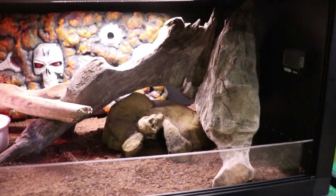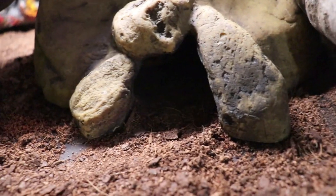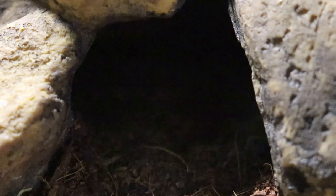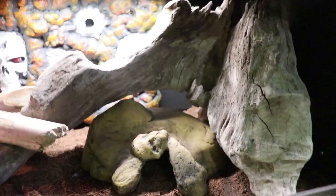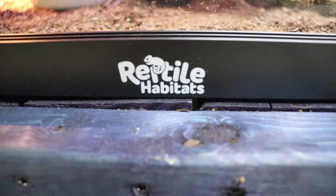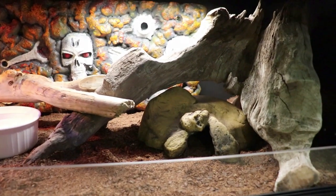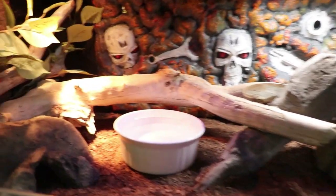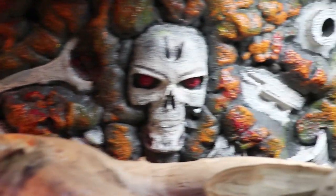Pablo's has a new creature living in it. We are going to go over — the creature's actually in here, I'll get some video. It's on its cool side hide; I don't think we can see in there, it's a little too dark. Anyhow, this is the final result. This is a reptile habitat from DoobieRoaches.com — this is the 36 inch by 12 by 18 enclosure, and in this video we're going to show you how I made my background.